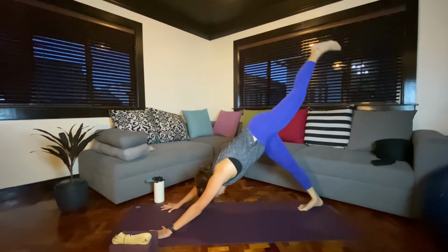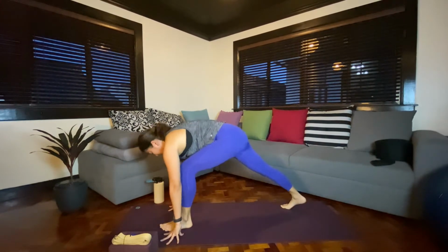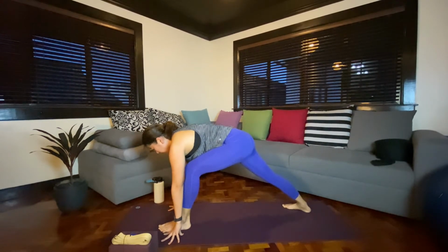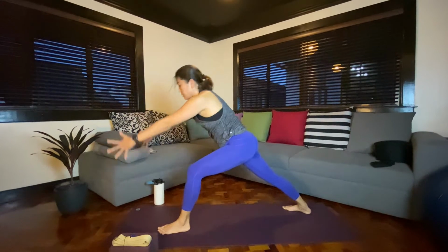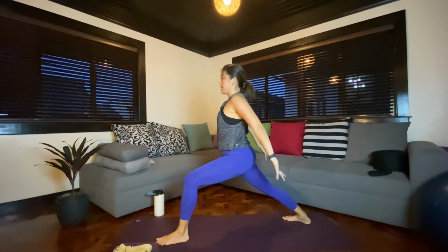Inhale, lift the left leg up. We'll step it through. We'll ground our right foot again. Okay. Then find that sensation of being able to ground down that right leg so that you're more stable as you come up. Inhale. We'll interlace the hands behind.